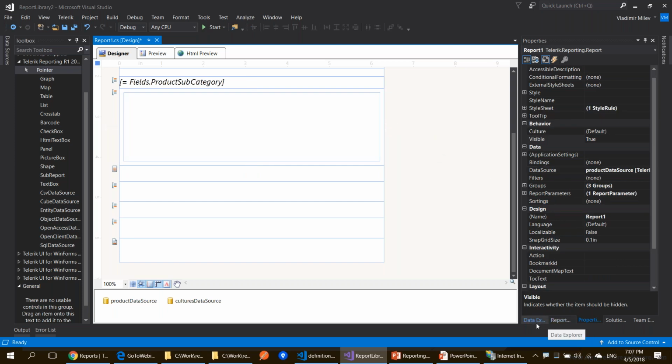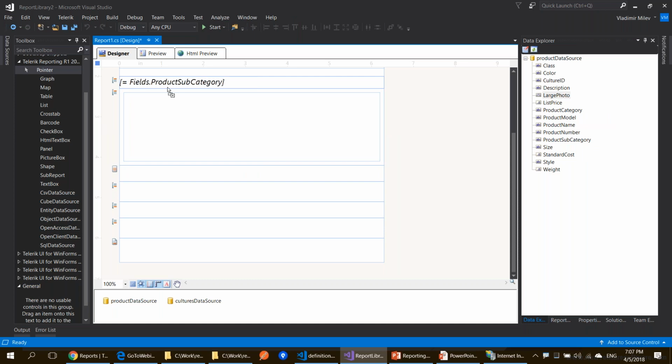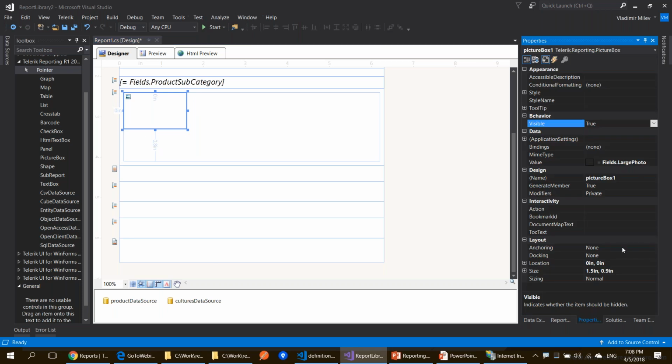So we want to show the picture. And let's do it scale proportional sizing.